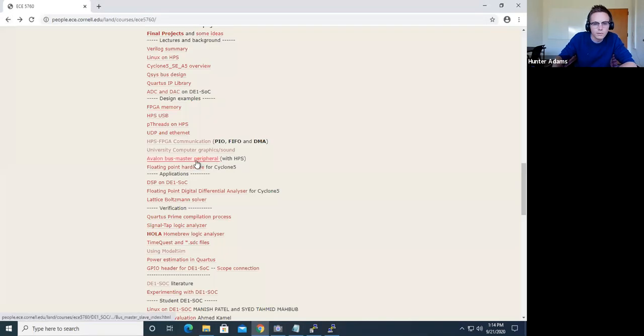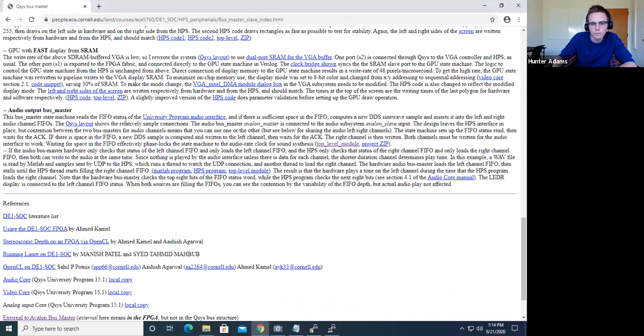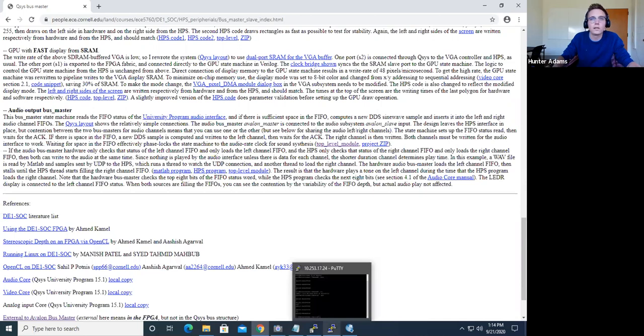On the Busmaster peripheral page, I downloaded the audio output Busmaster example, and then I made a few modifications that I'll point out. But if you're looking for a place to start, this is where I got the foundation for this example. The changes that I made are I have it resetting over a PIO line instead of a button push. And what this particular example actually does is direct digital synthesis of a sine wave. In the example, you set the frequency of that sine wave with the switches. I've modified it so that that frequency is instead controlled over a PIO port, so that I can put a value in and the frequency changes instead of flipping switches.